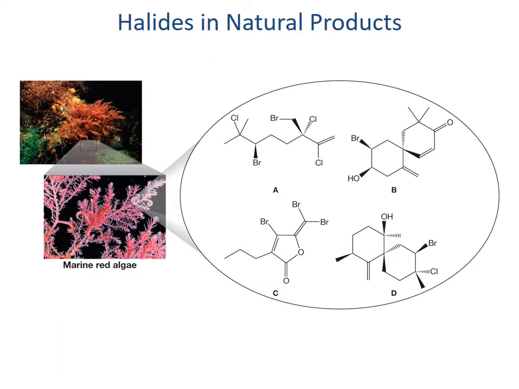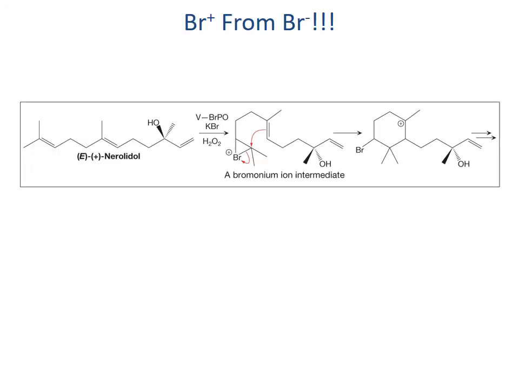Halides are relatively rarely included in biological structures, but when they are, it's often in the product of electrophilic additions. Some of the more common natural examples come from marine algae. This is particularly interesting when you think about the fact that you are unlikely to have molecular halogens like Br2 occurring biologically. Aqueous halide anions are actually used to generate bromoniums from bromides, which requires oxidation, and is also pretty cool.